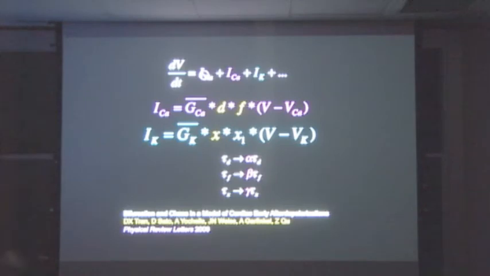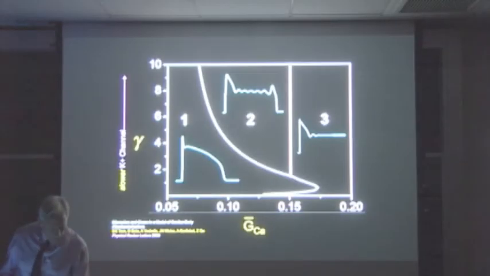So we take the Luo-Rudy model, we delete INa, we take the standard formulation of the calcium channel and of the potassium channel, and we give ourselves little parameters, alpha, beta, gamma, to increase tau D, tau F, and tau X, because these are the three time constants of this model, and remember slopes and time delays. So we know that there is an equilibrium at the plateau potential, because we can actually stabilize that equilibrium with a giant calcium current and a decently slow potassium channel, although it doesn't have to be very slow.